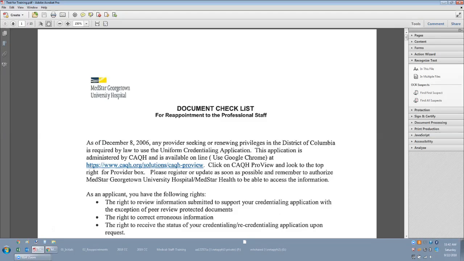So like I was saying, you can hit Control F and this little box will pop up in the top right and you would just type in the word that you're looking for on the document. Press Enter.